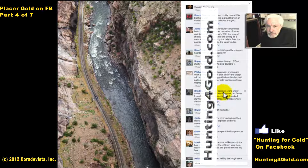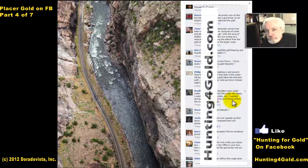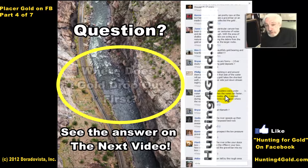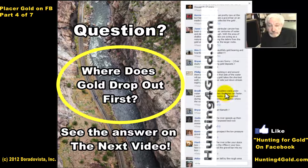Bradley says those boulders were underwater and got there when the water ran faster — he used to photograph creeks during heavy winter storms so he'd know where the water ran high. You're on to something there, Bradley. You want to imagine the water running high because that's the trick — that's how you read a creek. You don't read a creek by where the water is now; you read it by where the water is in high flood, because that's when the gold moves. You don't really care where it is when the gold isn't moving. You want to know where it is when it's moving, because that tells you where it's going to go. Once you figure that out you can figure out roughly where the pay streak should start, and once you start tracking the pay streak — that's the trick, and we get into that in the course.